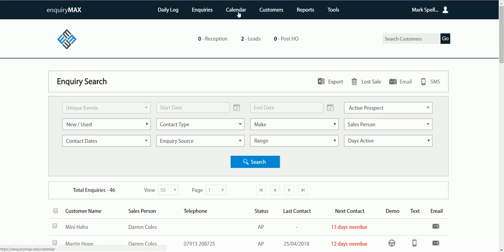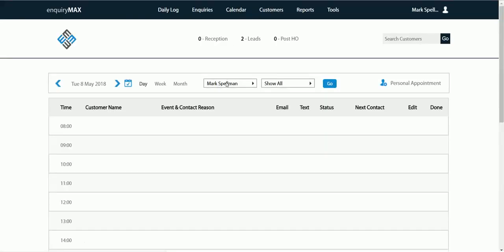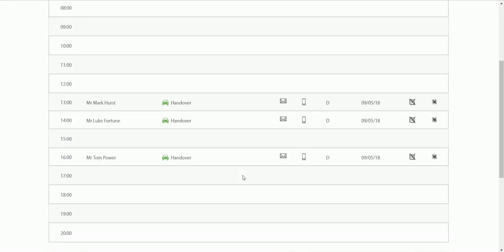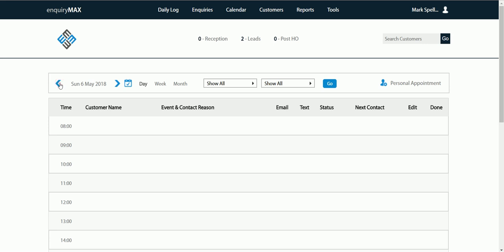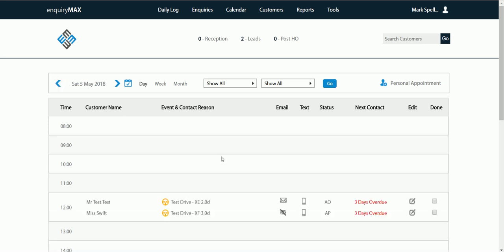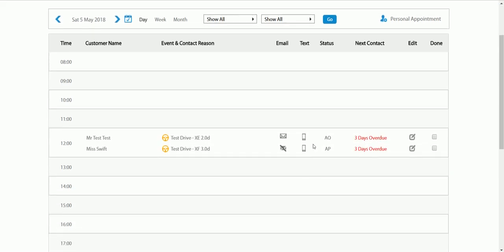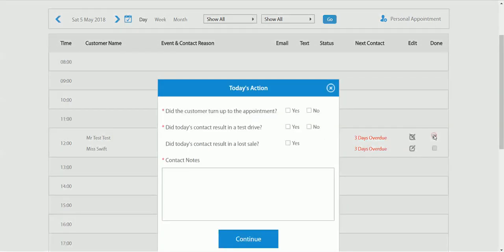Next area from the calendar. So we'll just take someone that's an overdue. So this customer here, they've been in for a test drive, so came for the appointment, had the test drive, decided not to proceed for whatever reason.